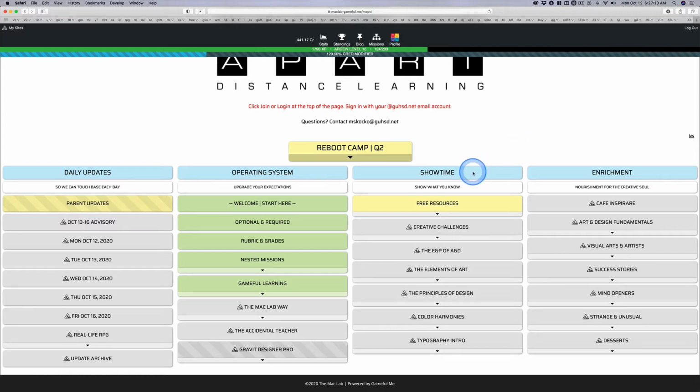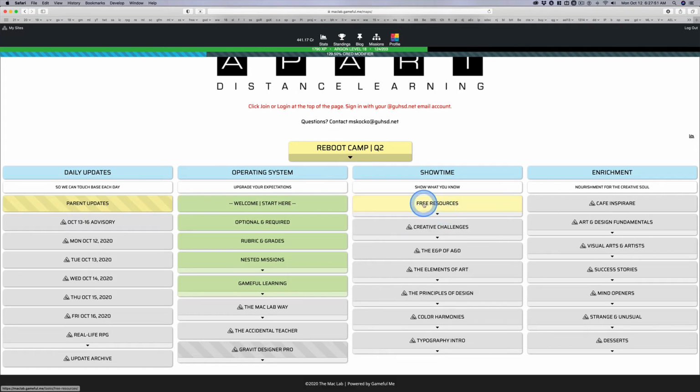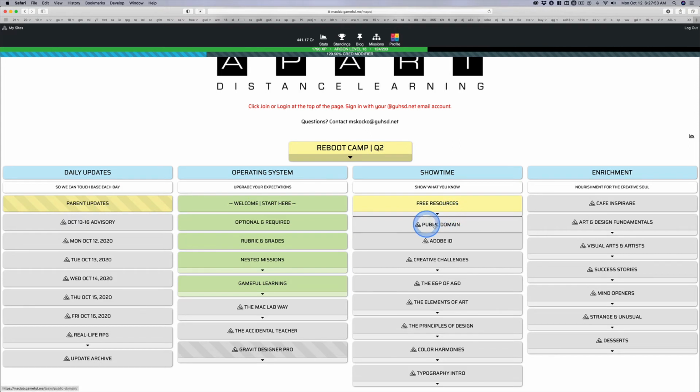We do give credit. We do pay it forward. But I want you to understand that these two missions, public domain, which means you are free to use these images, is what we're going to do in this class. If you go on Google Images and just take a picture that someone else owns, but it's on Google, I'm telling you right now, no, we are not going to do that. You're free to do that, and I'm free to reset your quest and lower your grade. We behave with responsibility and integrity. We are learning how to use someone else's intellectual property that they have given us permission to use because it's in the public domain.